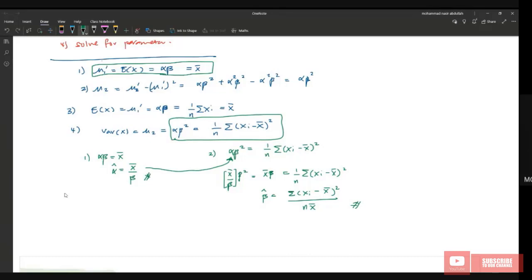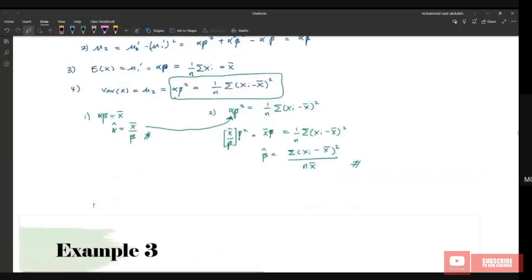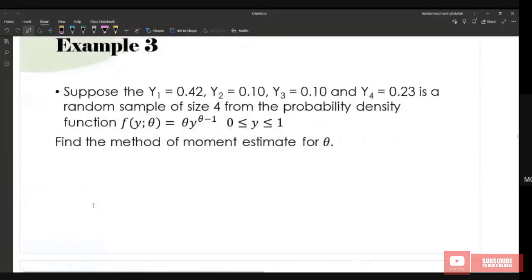So we already solved for alpha and beta. So far, do you have any questions? If you don't understand, you can raise a question, or you can wait until I upload this video to YouTube, and then you can rewatch it and make sure you try to do every example I've shown to you. Any questions so far? If you don't have any questions, then we move to example number 3.